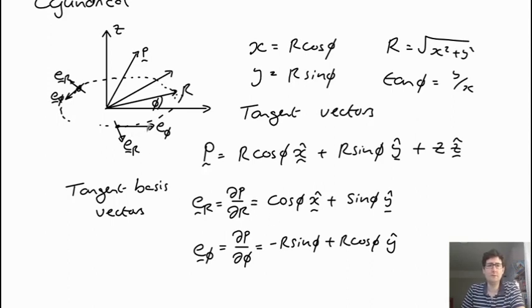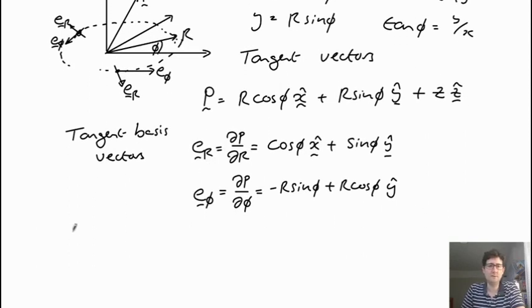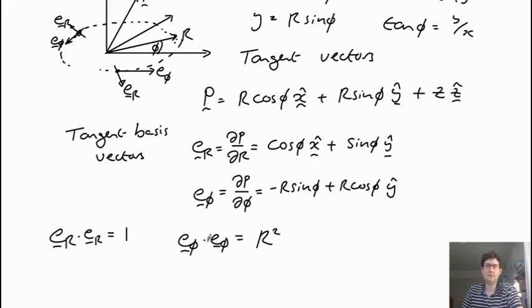There's another thing which is slightly different about them compared to the Cartesian coordinates. If you look at the magnitudes of these vectors, so E_r, for example, dot product with E_r, that's just cos squared plus sine squared. This is just 1, as you'd expect for a Cartesian. And then if you look at E_phi dot with E_phi, this has a slight difference. Here you get sine squared with an r squared, and here cos squared with an r squared, so this just becomes r squared. And so the phi basis vector, the tangent vector, has dimensions of length, and it has a non-unit size.